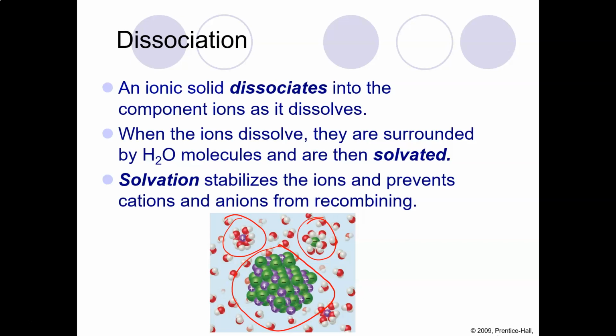And just as tiny individual ions, they're too small for our eyes to see, so we don't see them anymore. So it looks like they disappear. So ionic solids, this is what happens when we add them to water. They dissociate. They break apart into their pieces. Okay, so we're going to continue with our vocab portion here.